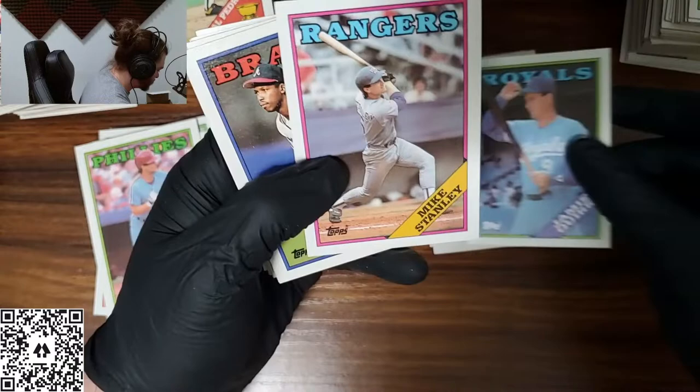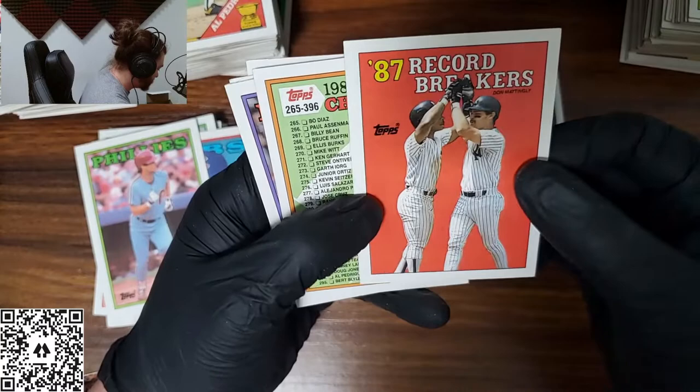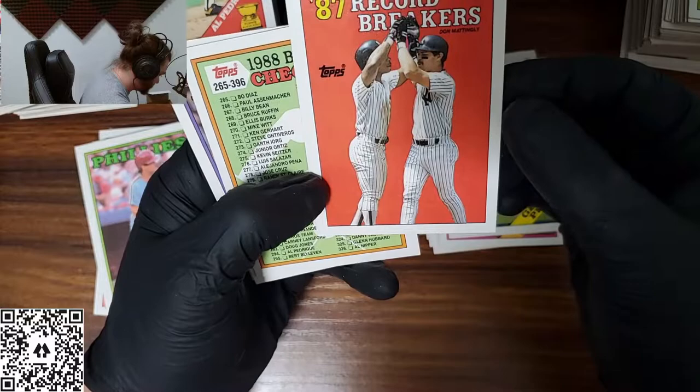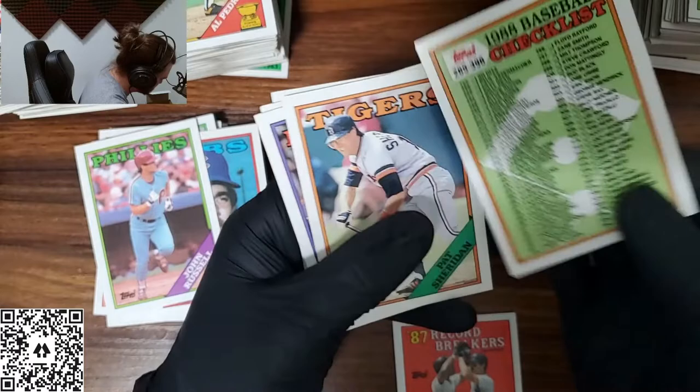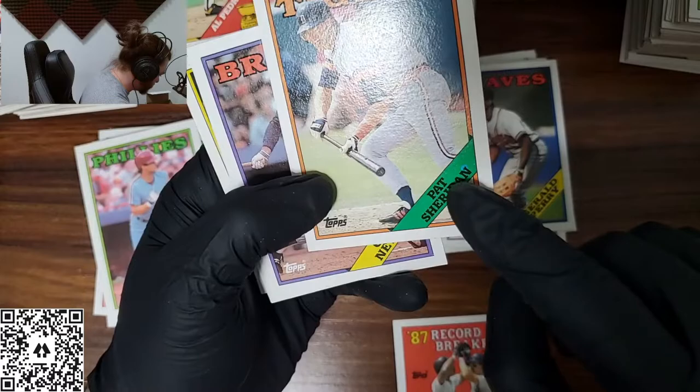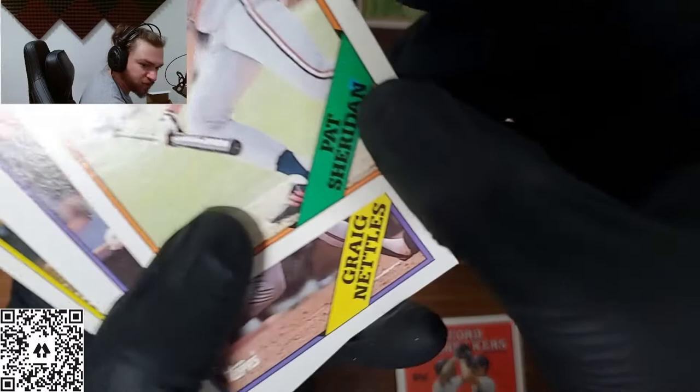Here's a Don Mattingly 87 record breaker. We will definitely... Ooh, that actually looks to be a very, very nice card. I will immediately put that in a top loader. Boy, howdy, we have a 1988 baseball checklist, number 373. Add that to my personal collection. Pat Sheridan with another one of those weird bubbles. It's weird. It's like a little bit of blue, if you can see that.